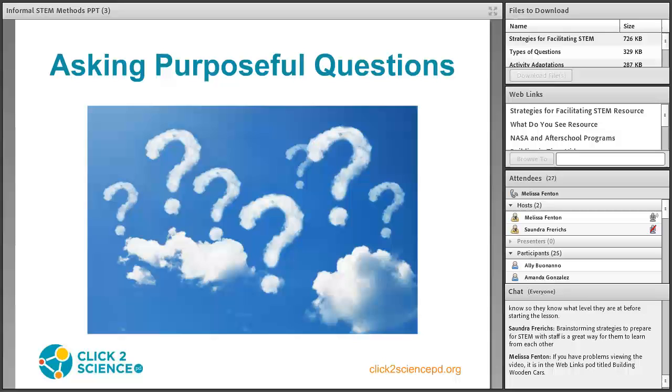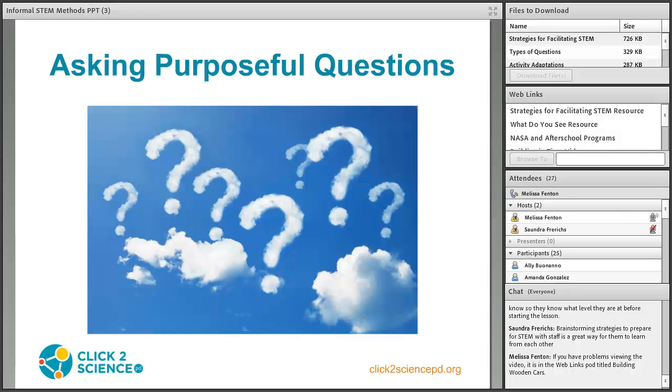But first, I think we should clarify what we mean by asking purposeful questions. Asking questions is an effective strategy to increase learning when staff identify why they are asking the question and plan questioning as part of the activity. The role of the frontline staff is critical in encouraging youth to question and make predictions, two very important science and engineering skills. Questions are one of the many tools that can help youth think more deeply about what they are observing and explain their thinking.